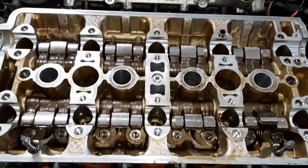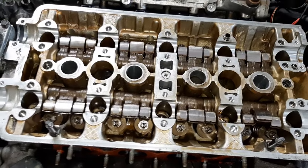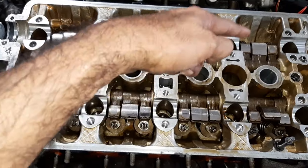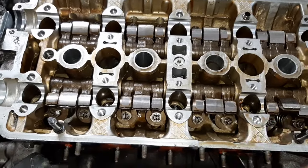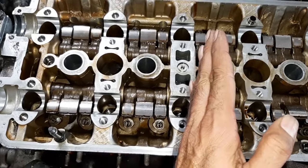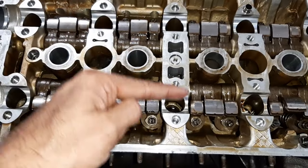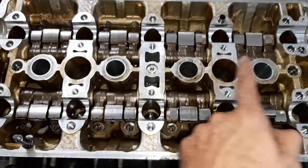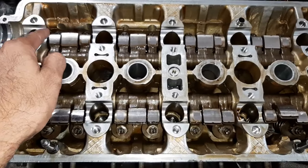So the head is on and the head bolts are in. To tighten the head bolts, of course, start from the center, then go across, zigzag across and outward on both sides, right? So not one side at once, then the other side. No. So tighten this one, then this one, this one, this one, then this one, this one, then this one, this one.